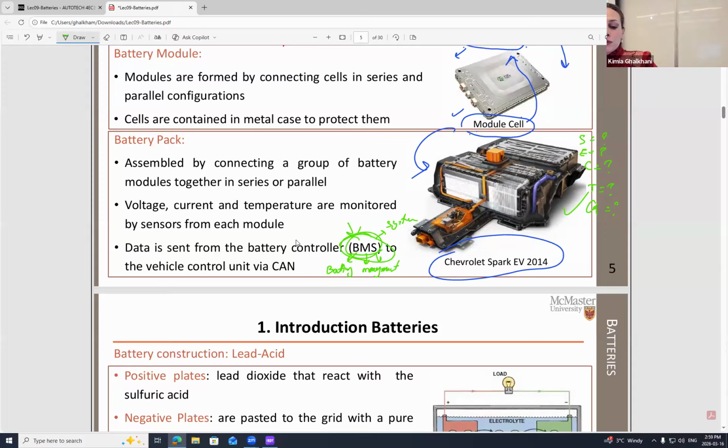So remember, we were discussing CAN communication in the previous lectures. One of the features that can improve the quality of that battery management system is being able to just collect some information through CAN communication. So far, so good? Everyone clear?